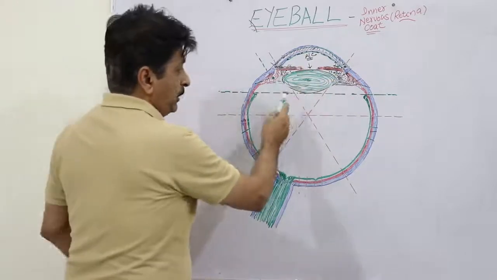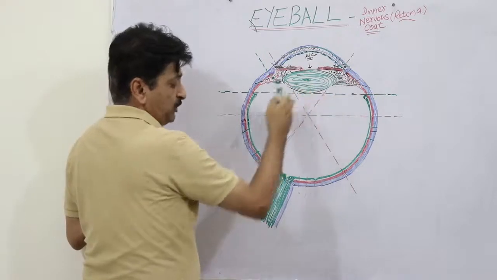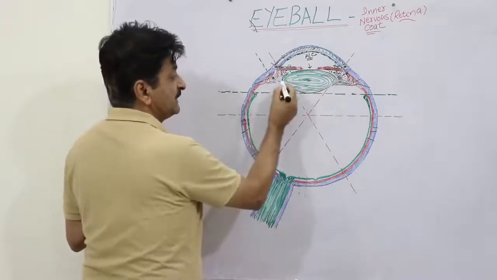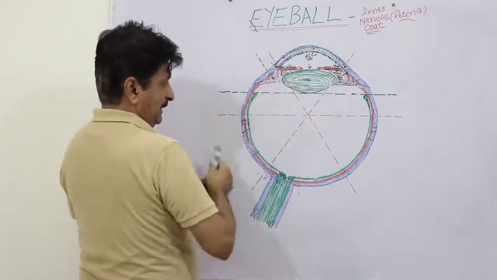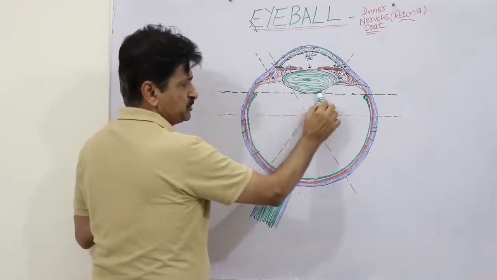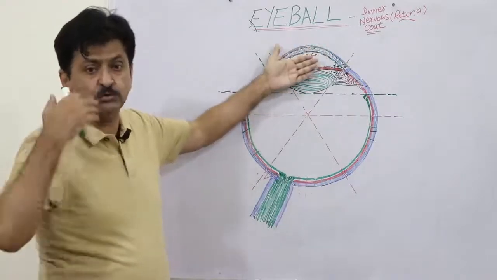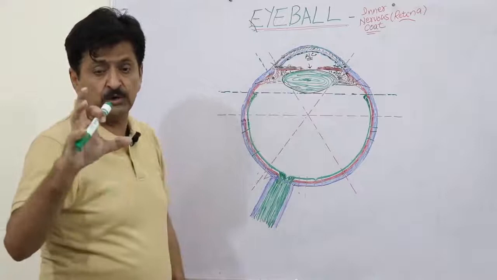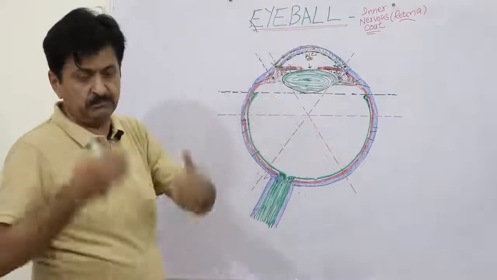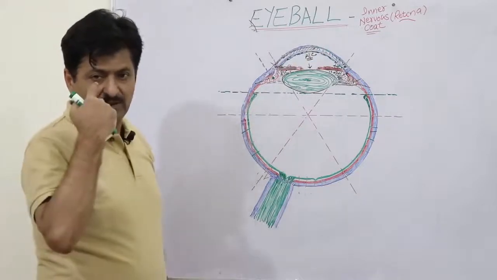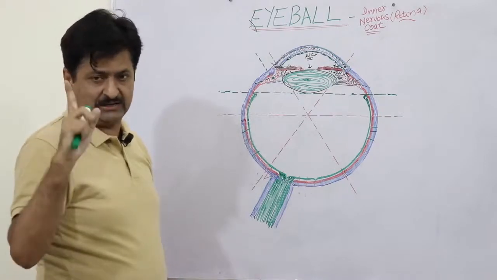Now, the ciliary body has the suspensory ligaments or the zonular fibers which hold the lens capsule, the elastic capsule. If you pass a line touching the middle of the lens or the posterior aspect of the lens, this line is important because anterior to this line is the anterior 2/6 of the circumference of the eyeball, almost 1/3, that is visible. The visible part of the eyeball has the cornea and 1/6 sclera.